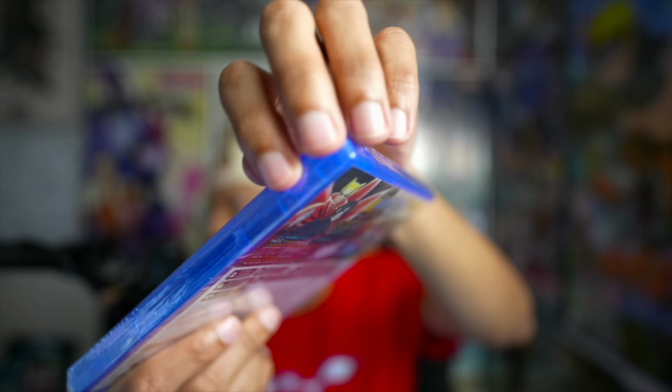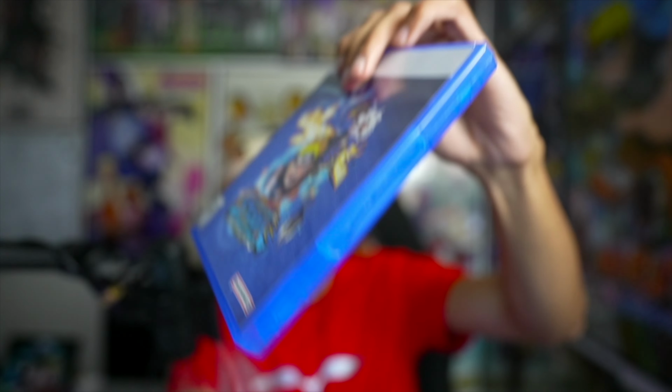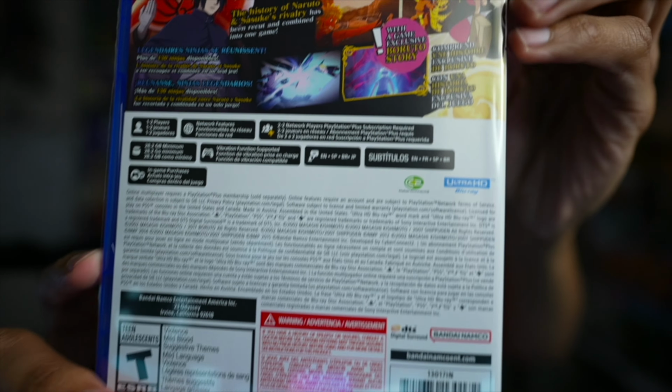I feel like it's double layered plastic on the edges. Oh yeah, this is the back. The back is very clean, super clean. It's got Boruto, Baryon Naruto, and then pretty simple, basic. And no, it doesn't come with a code. That sucks. I don't think I'm gonna get pre-order stuff.